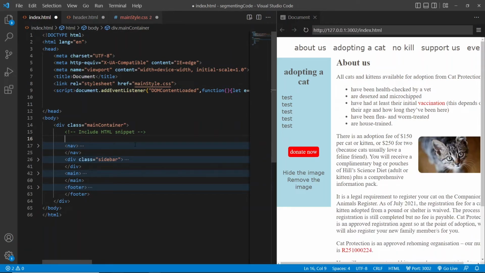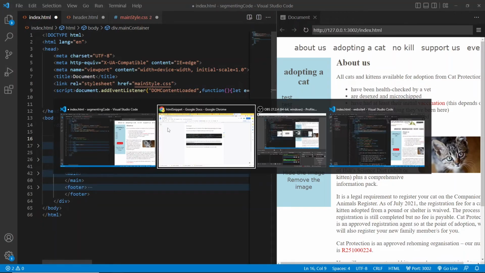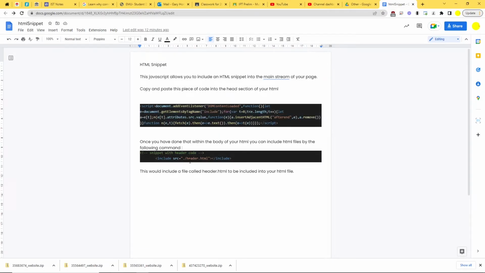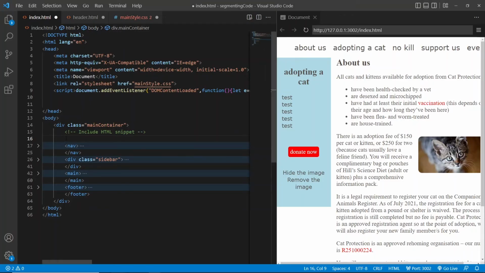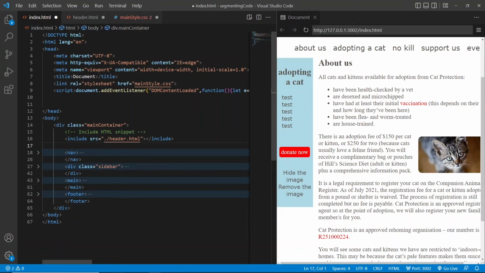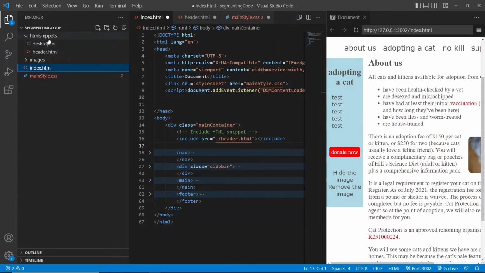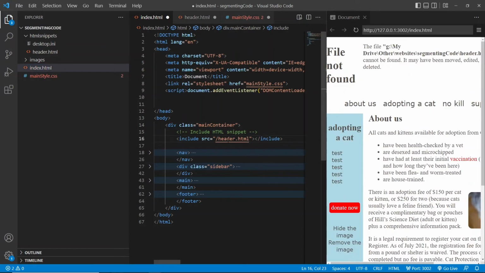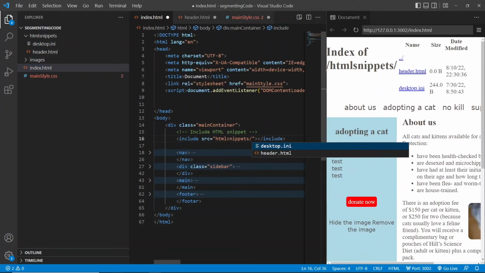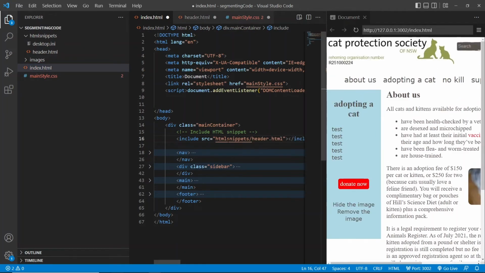Now I've got an example of that also on that document, so let's have a look here. So the way to do it now is you just put this in your HTML, Control C, Control V, and this is including the header.html. So for us, I've actually got an HTML snippets directory, so I need to change this to HTML snippets, and then do it like that.